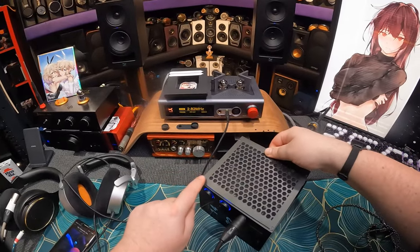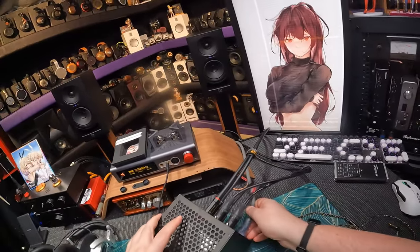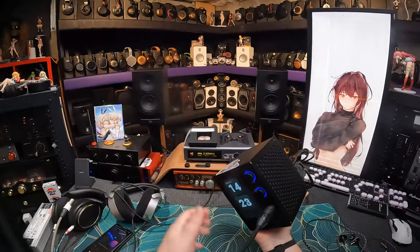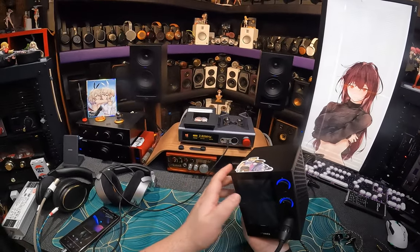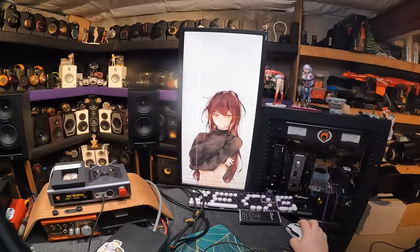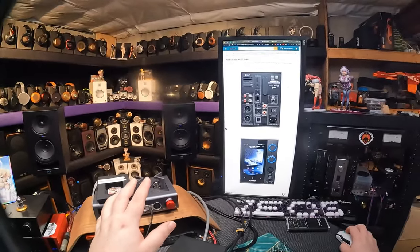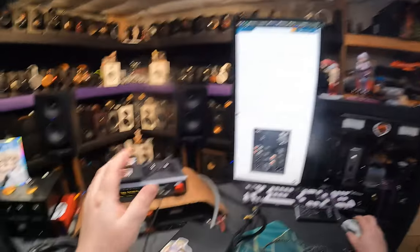I'm going to put this back on with the gooey stuff just for effect. There's a lot coming out of the back. Let's just power the unit off and shut down. I'm shutting it down because I was told via reading the menu. I'm not sure if Fio sent this to me directly or if it was HiFiGo, but HiFiGo is the only place that actually has this listed for sale at $750. It might be cheaper elsewhere at some point, or it's probably all going to be the same thing.